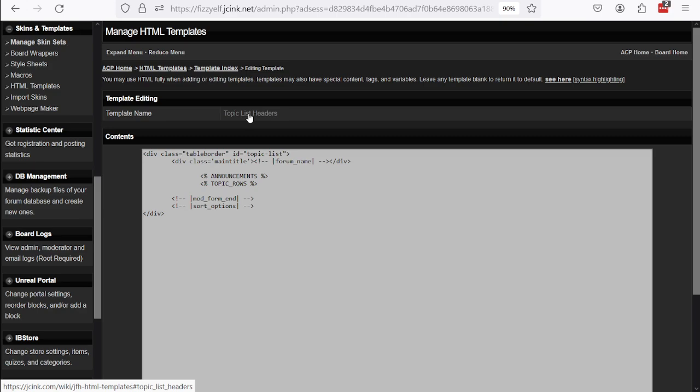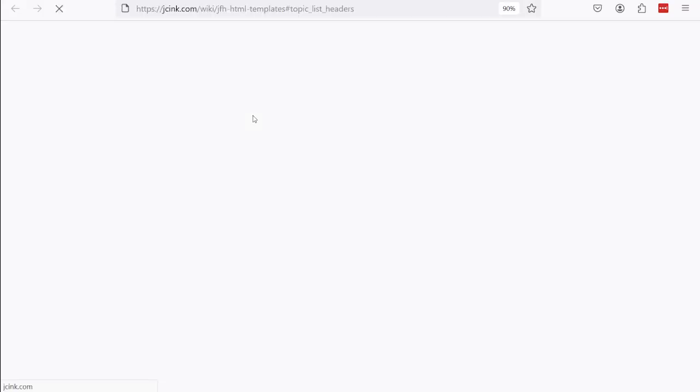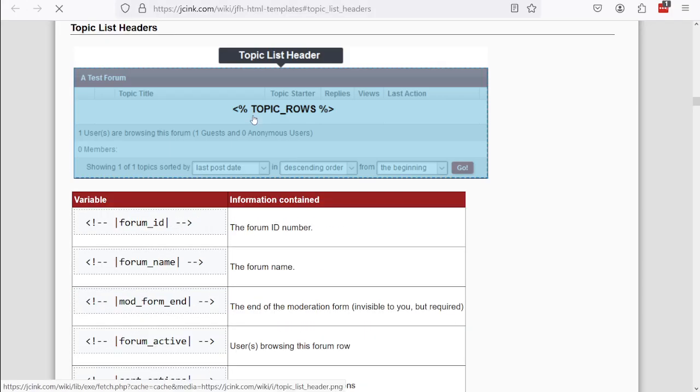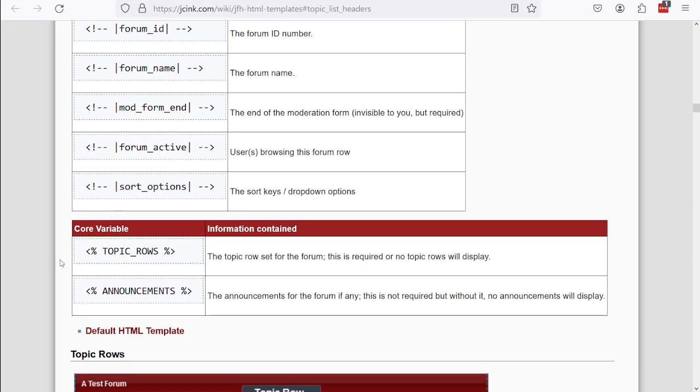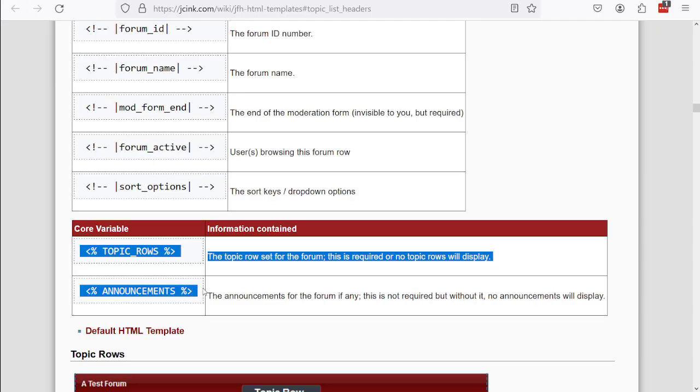This is always the name of the template. It is actually a link. If you click here, you will get the documentation for that specific template. It will give you all of your variables. It'll give you the sections of other templates or other content that you can include.